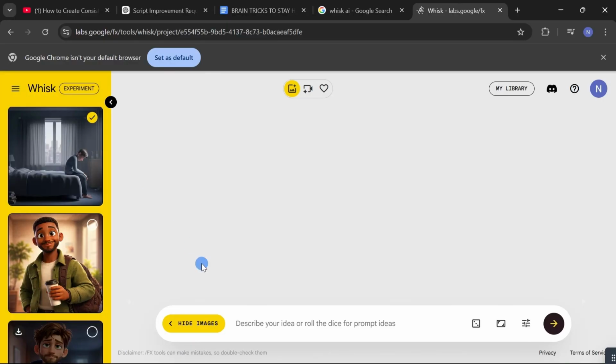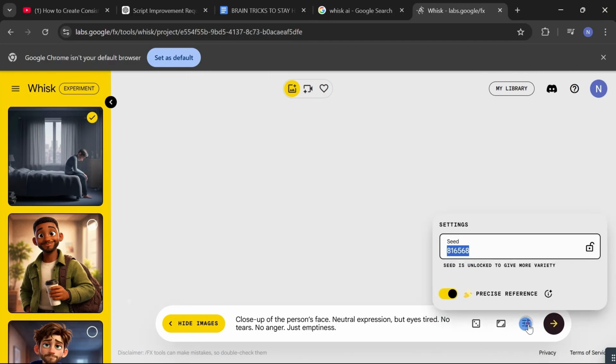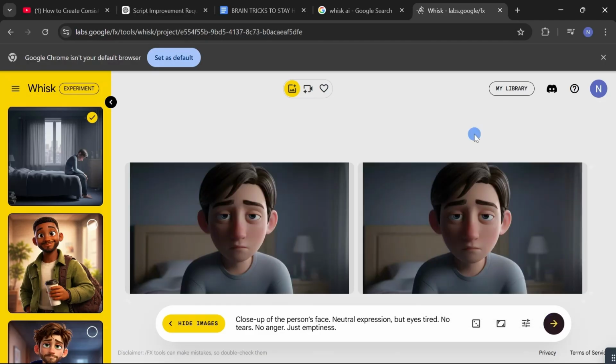Okay, we have our prompt for our scene, so let's go ahead and paste it. Now remember that we toggle this off because we don't need these guys in our scene. And remember, once you have your characters, make sure you lock your seed to have consistent characters all through your scripts. I can't stress this enough. Okay, let's go. As you can see, it came up with a good image for us.